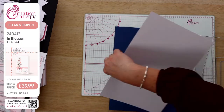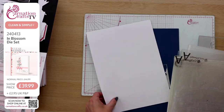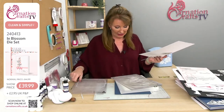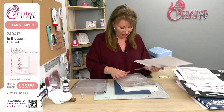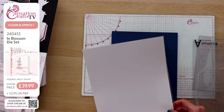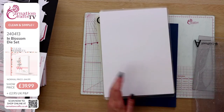I'm just going to add this onto here. Now, I am using an A4 size machine, but this would go through an A5 if you wanted to. And I'm also using a sheet of Cut Tidy. I always use that. It doesn't matter whose dies I'm using. It's a little bit of magic. It always gives you that extra little bit of bite, and it also helps to release the bits out a little bit easier. So I'm just aligning that.